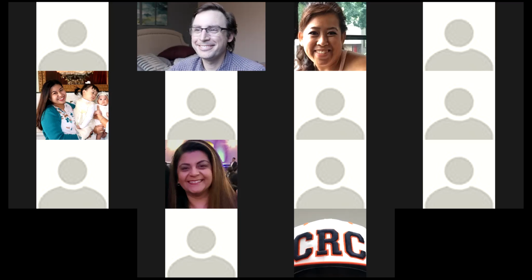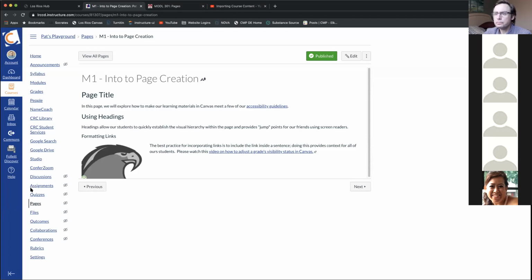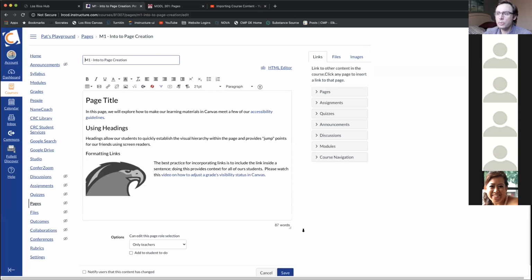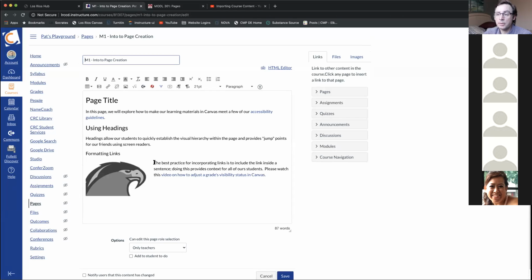Patrick, can you show how to put a link to a PDF? Yeah, absolutely, no problem. So if we go back over here into Canvas, let me share my screen. One second. We'll wrangle my technology here. Okay, so here I am back inside of Canvas. If we edit the page, the first thing we want to do is select the text that we want to be the link.